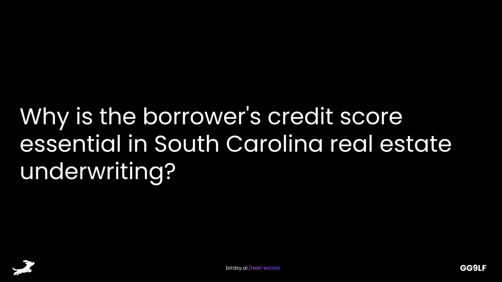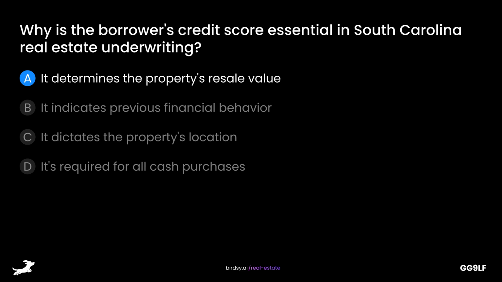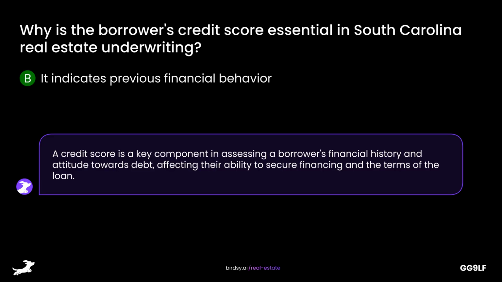Why is the borrower's credit score essential in South Carolina real estate underwriting? Is it A, it determines the property's resale value, B, it indicates previous financial behavior, C, it dictates the property's location, or D, it's required for all cash purchases? The answer is B, it indicates previous financial behavior. A credit score is a key component in assessing a borrower's financial history and attitude towards debt, affecting their ability to secure financing and the terms of the loan.